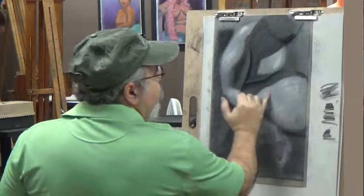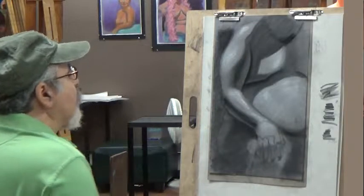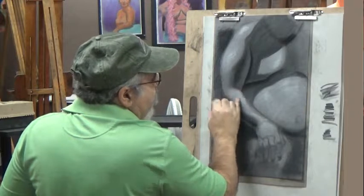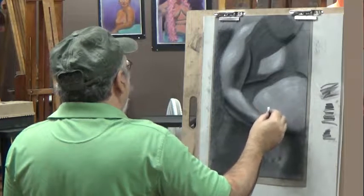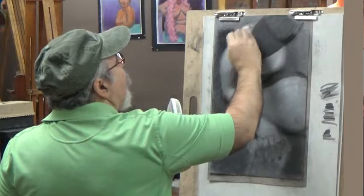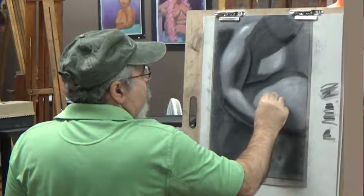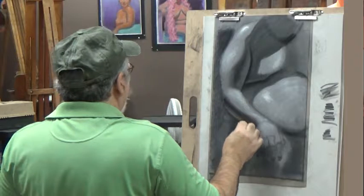So you can see how we can create a range of values in the light with the white Conte. Okay, we're not limited to just the color. We can blend it away and then bring it back. Blend it away, bring it back, do multiple layers of it. And maybe when we find a spot that we really like, that really should have a strong light, maybe up here, we can come in and just really let that pop there. And maybe on the belly here, no, maybe here. I'll just let that pop. Just soften the edges of it. And maybe right here.